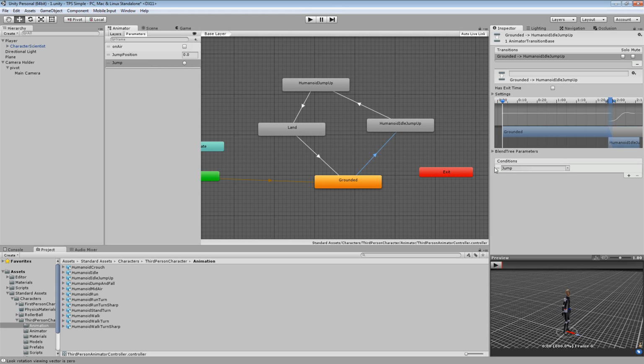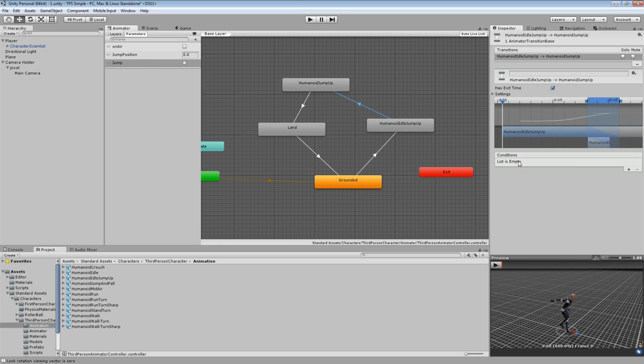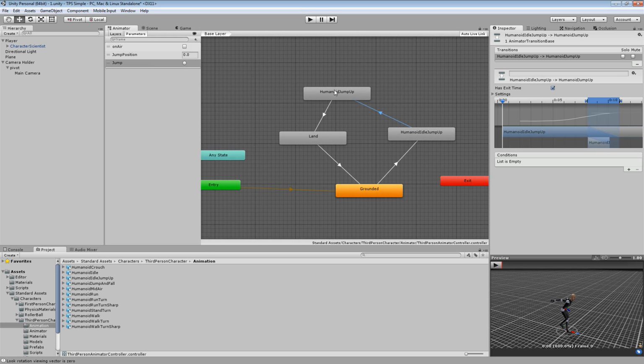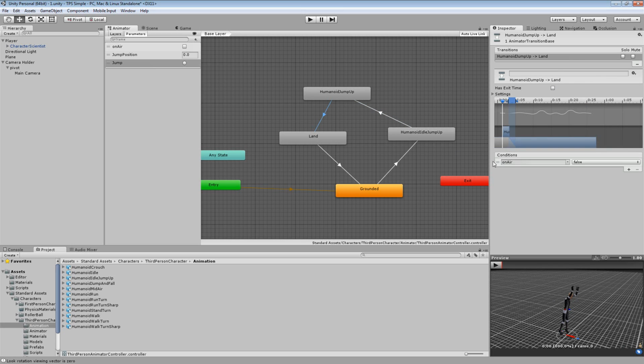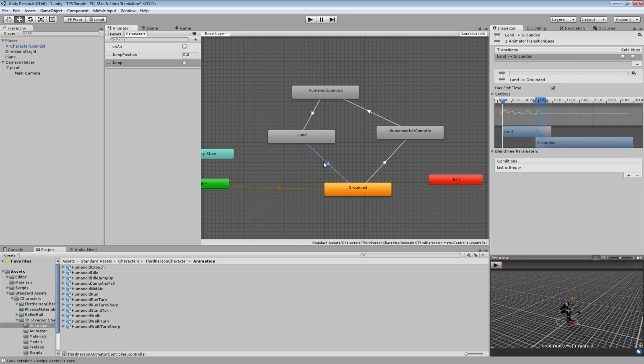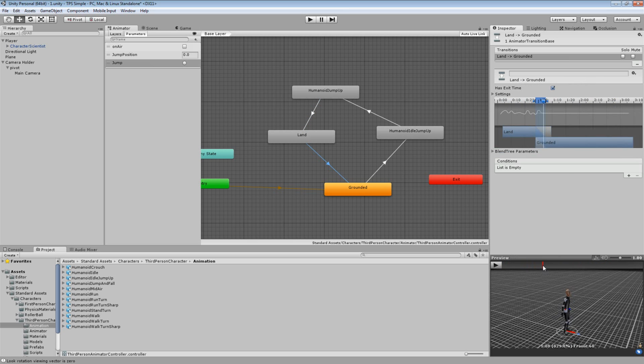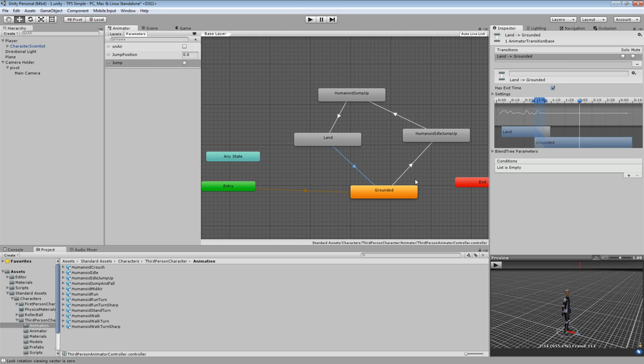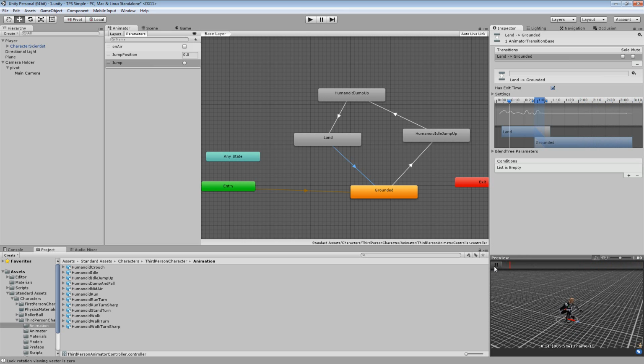So, a trigger on jump, and when the trigger is set, we do not want exit time, it will right away start jumping. Okay, it will pass with exit time on the mid-air animation, and then when on air is on false, he will land on the ground, and then in turn with exit time he will return to his previous animation. Now of course you can play around with this, you might not want exit time, choose a little bit how you want it to have.